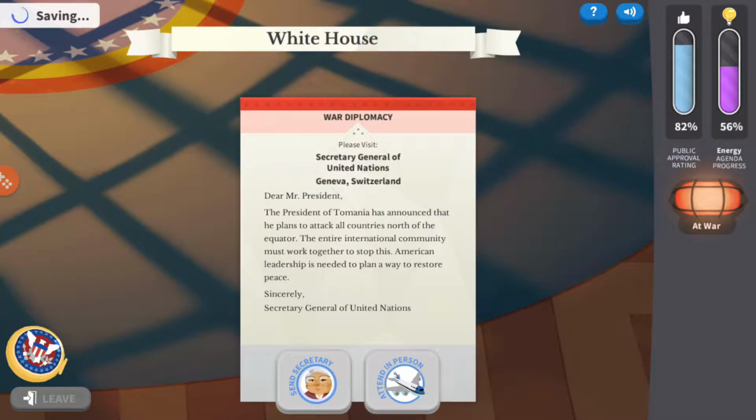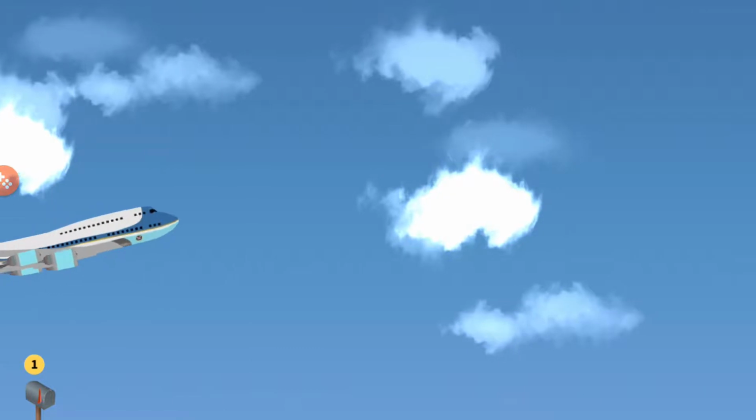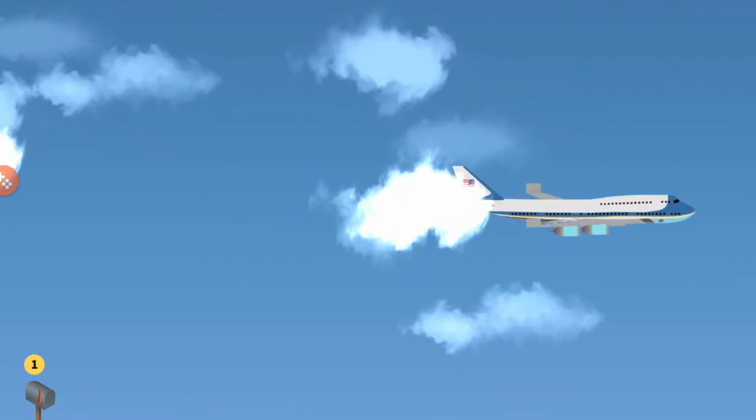War diplomacy, Secretary General of United Nations, Geneva, Switzerland. President of Romania has announced that he plans to attack all countries north of the equator. The entire international community must work together to stop this. American leadership is needed to plan a way to restore peace. We'll resolve the war.